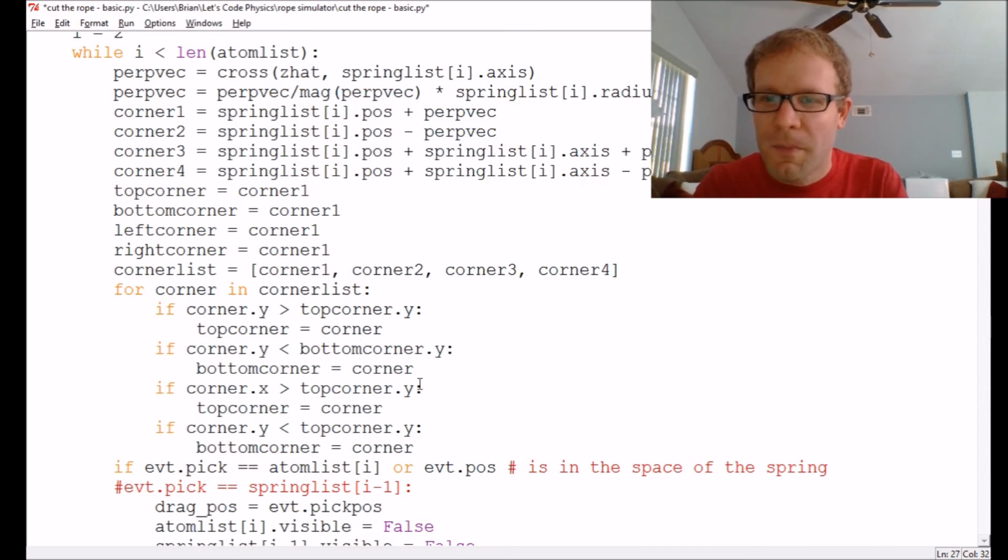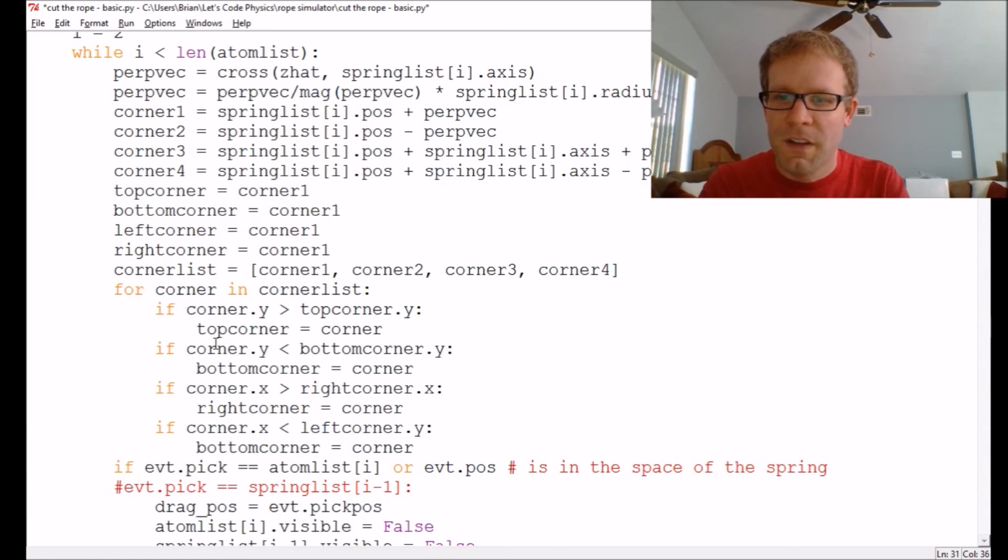Oops, forgot bottom corner there. So here, let's see here. Now we're doing the right corner because we're saying if it's greater than this. Yeah, this is the greatest challenge, is just changing everything that needs to be changed. Let's go to left, X, and we're changing this one to left. Okay, so let's double check this.